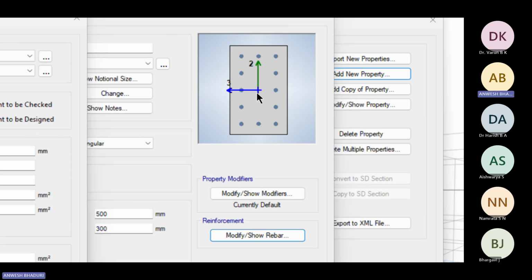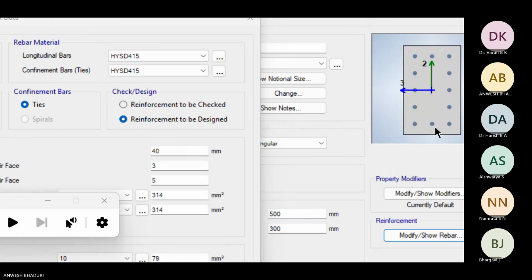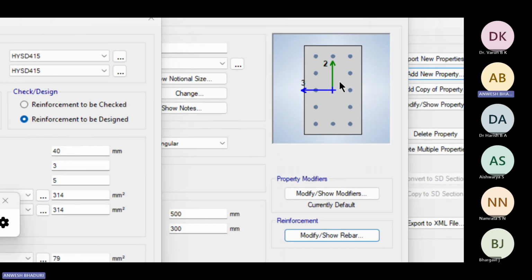So PM2 M3 basically means the axial force along the member and the bending moment about your local axis 2 and local axis 3. So now how to visualize the directions? This uses the right hand thumb rule.